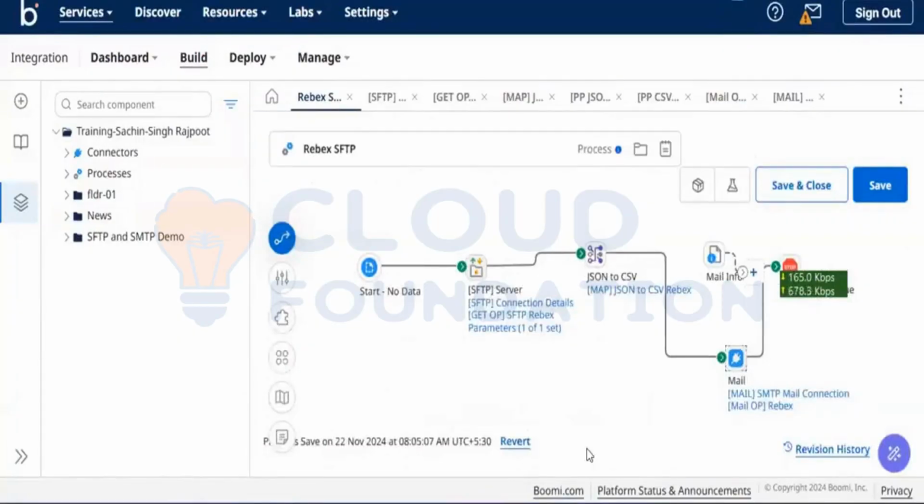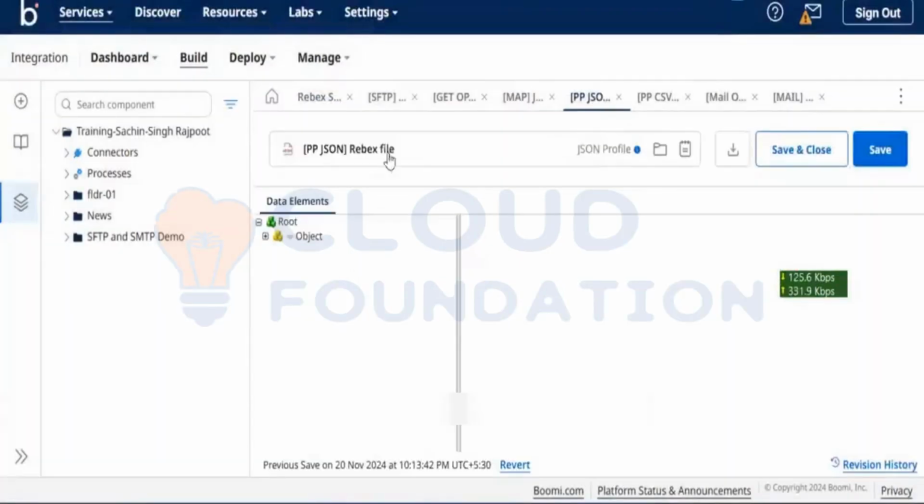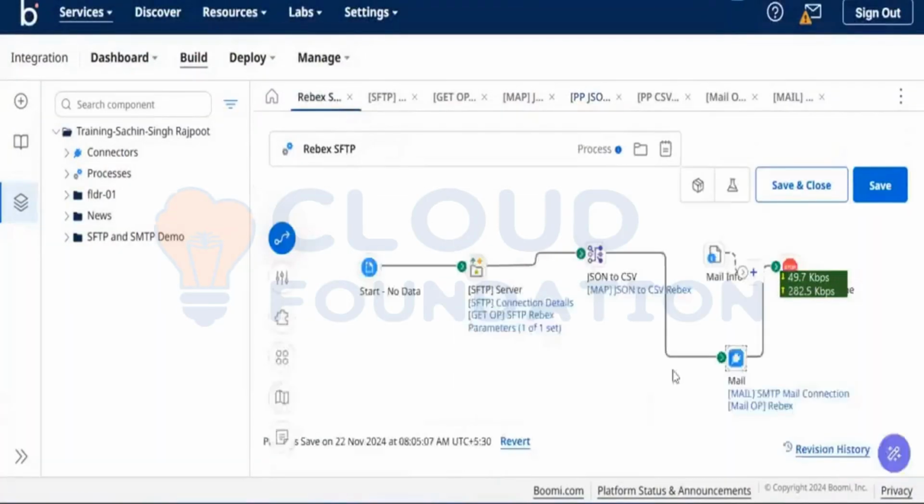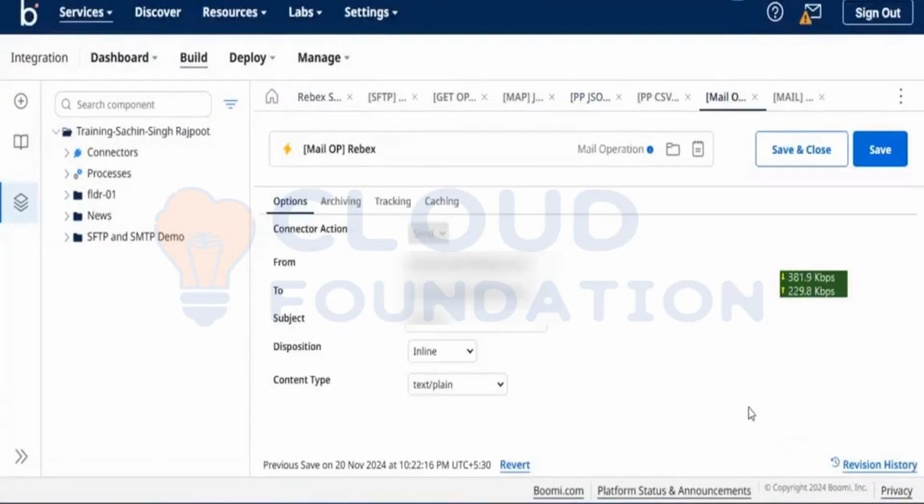Every time, you don't need to click on the connector. You will see two lines, SMTP mail connection mail oprex. You can directly click on those below the connector shape. You can directly open your operations like this. Thank you.